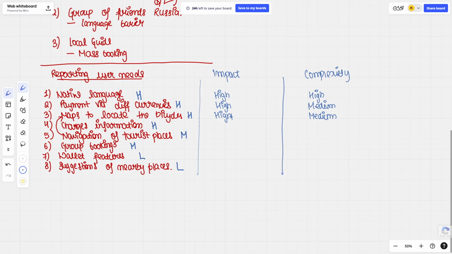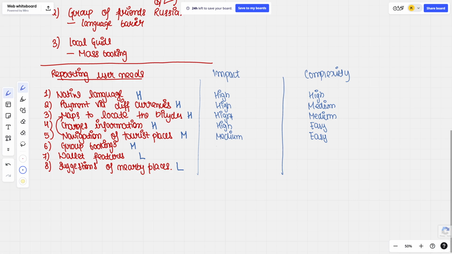Charges information is high impact, and the complexity is very easy. We just have to include a payment converter which just shows the information that this much is required. Navigation of tourist places is medium complexity, we can say it is also an easier thing.